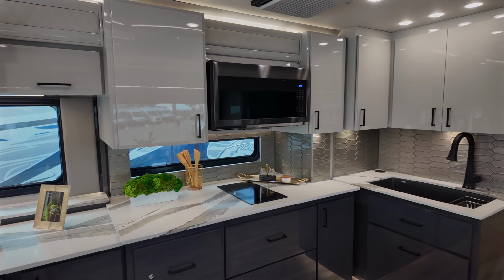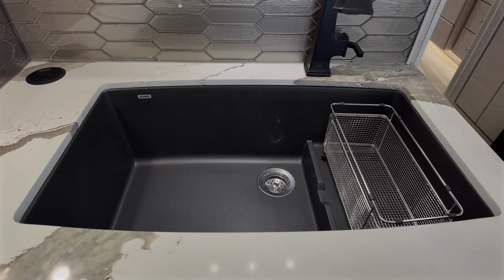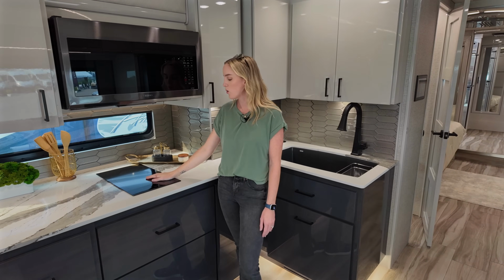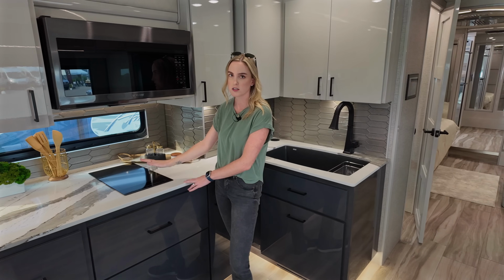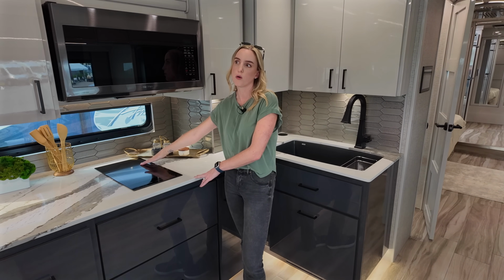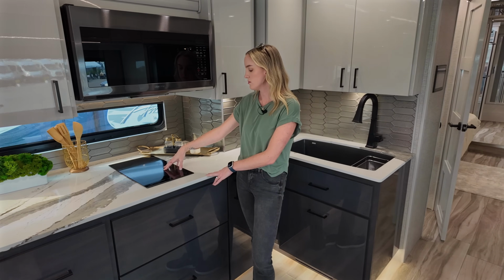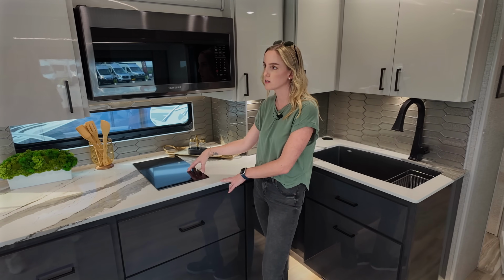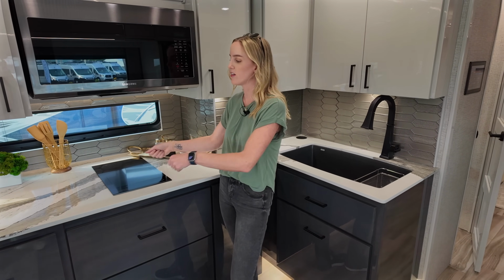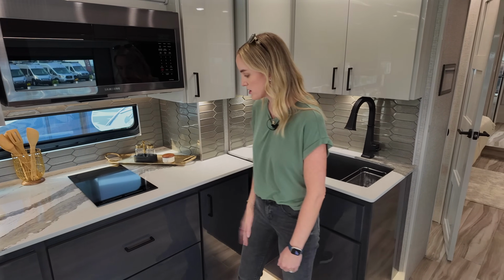This has kind of all the basics you need for a kitchen elevated for an RV. We've got a huge black stainless steel sink, microwave convection oven combo. Another upgrade that I had American Coach add was this Fisher and Paykel induction cooktop. In our current coach, it runs off 110, and so it's difficult to run both burners on high at the same time. So this is 240. The original one runs off 120. This one runs off 240. Okay, sorry, got it off by 10. Yeah, it's fine. And I also wanted this flush mounted on top of the countertops instead of having the covers that go over it. Since these cool off so quickly, you really don't need the covers anymore, and I just thought that was a better feature.